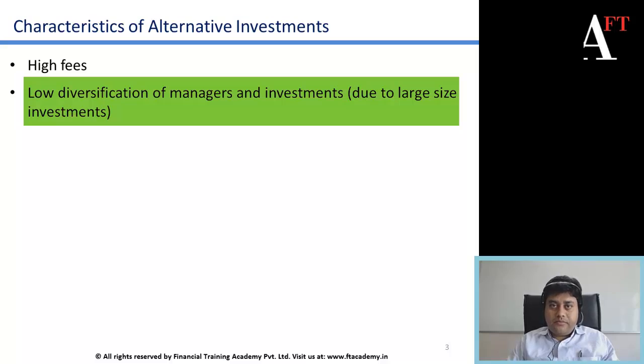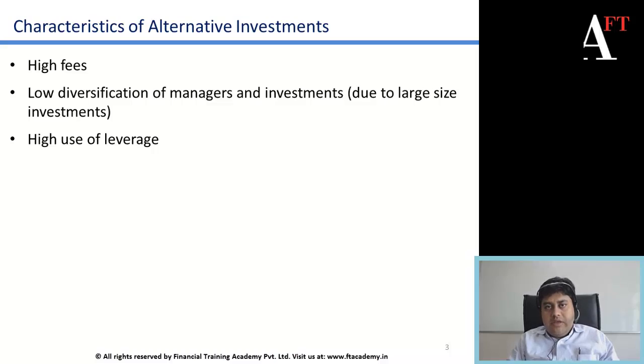As we discussed, there are fewer managers managing the alternative investments, which means there is lower diversification of managers, and also the ticket size of these funds is larger than that of a regular equity fund. Because these funds invest in the form of private equity investment, they are of larger ticket size as compared to a normal equity mutual fund. So typically you will see a $100 million fund deployed in 5 different investments of, say, an average $20 million ticket size each, and hence fewer managers will be required to manage that investment.